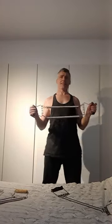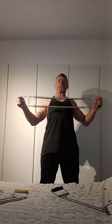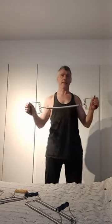Six. Have a go with this weight. Let's have another. See if we can do six. I doubt it, because this shoulder's incredibly weak now. Back to this. Incredibly weak.